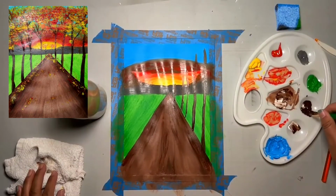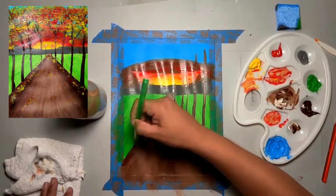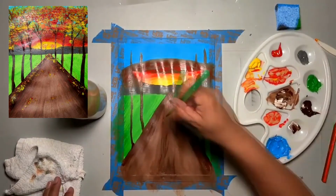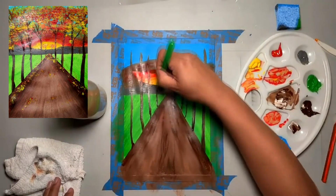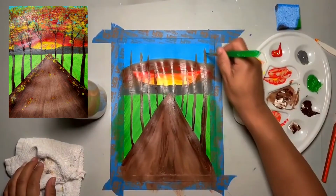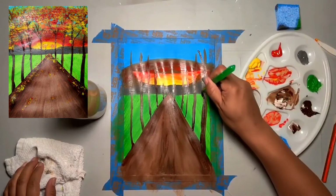We added five trees. If you don't want 5 trees, if you want 3 or 2, whatever you want, that's fine. So now I'm gonna go ahead and do the same thing to the other side.